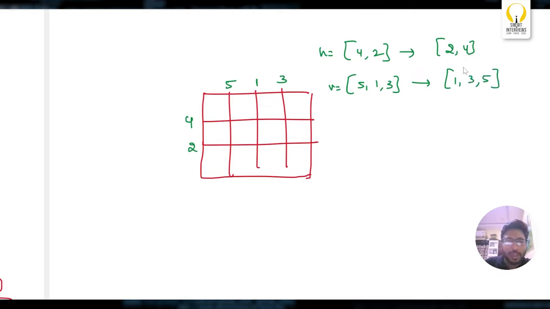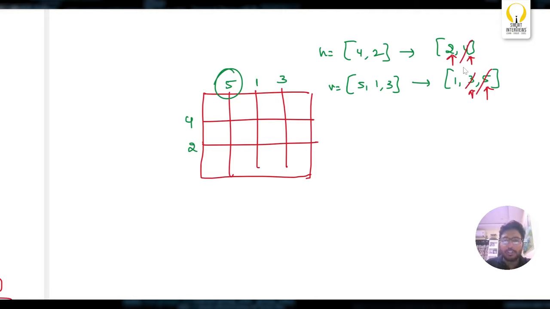Because we want to make the cut which is costing us the maximum initially, we'll start from the last. So we'll have a pointer here and a pointer here. We'll go with this cut first, and we'll multiply with the number of horizontal pieces. Next, the pointer will move to this 3 and 4. We'll compare both and find that 4 is maximum, so we'll go with the cut which is costing us 4. The pointer will move again. Now out of 2 and 3, which is more? 3 is more, right? So we'll go with this cut, and so on.